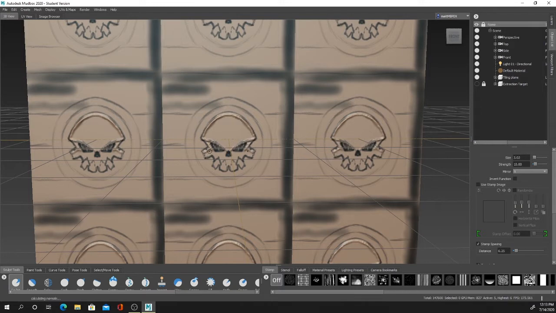Let's make the brush a little bit bigger, and we'll just start sculpting, seeing how I want this design to look.